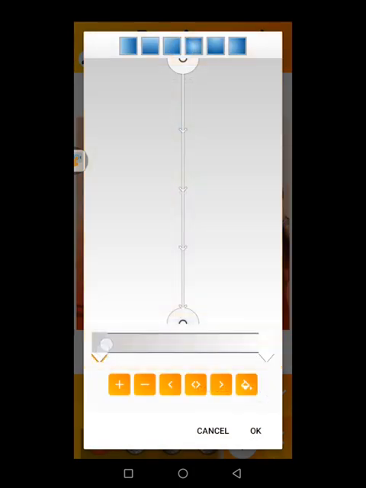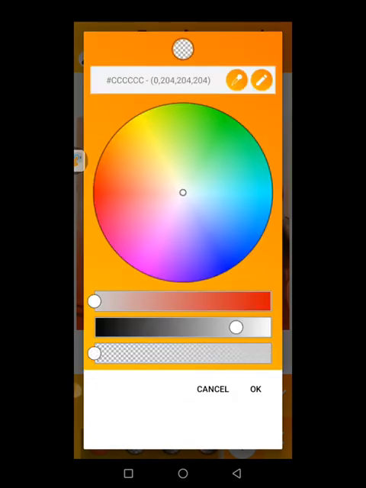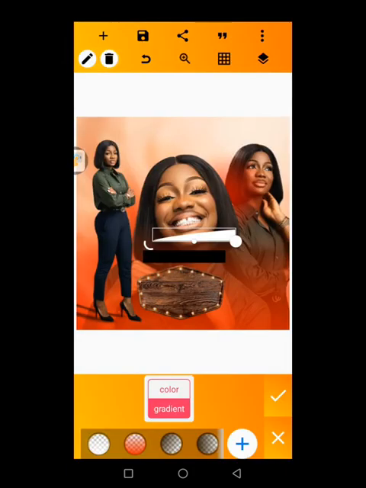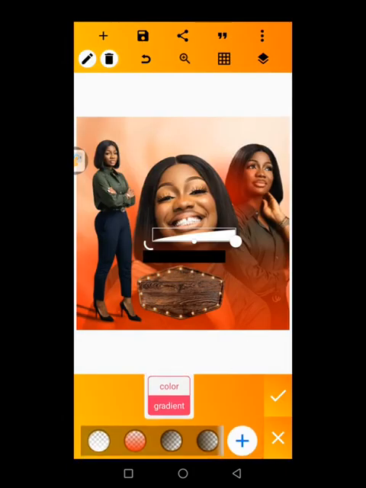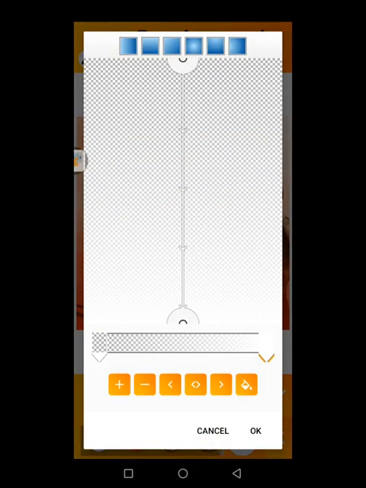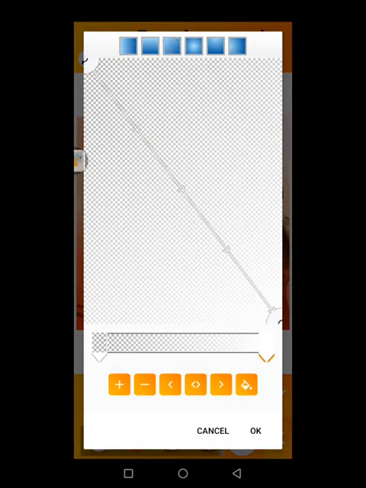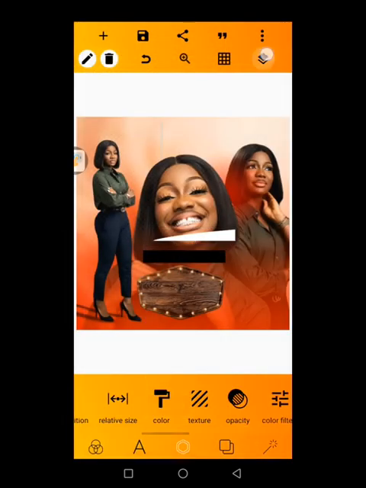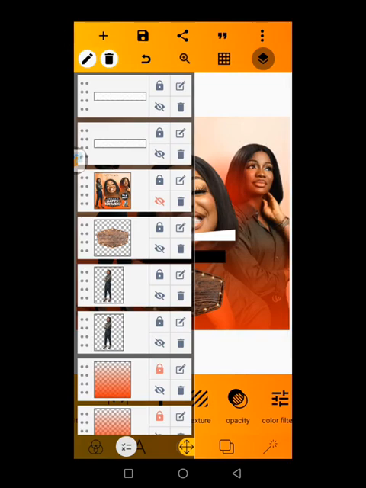After changing it to white, I'm going to come to this particular side. This particular place stands for this place, and this side stands for this upper side. Then I'm going to reduce it to the lowest because I'm trying to create a gradient effect for that place. After doing that, let me reposition it. Let me give it another dimension. Let me check it first. Maybe I'm not mixing it up.